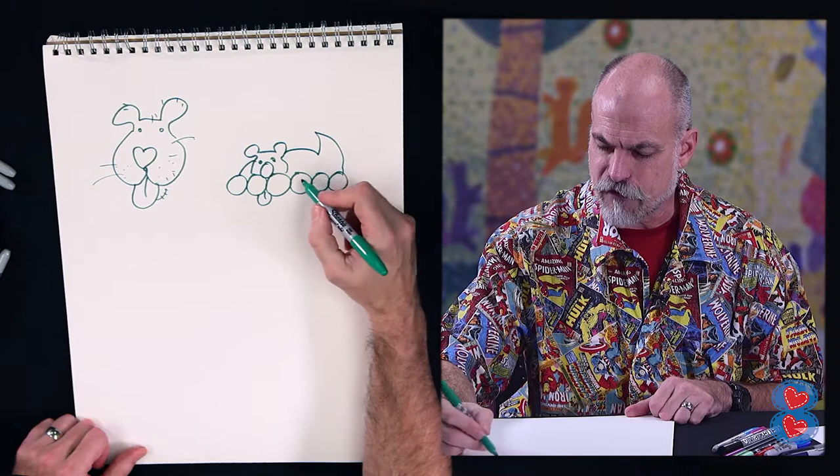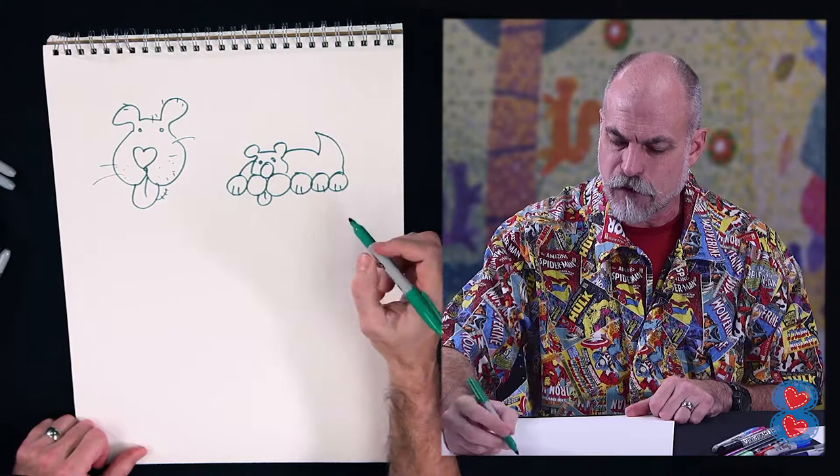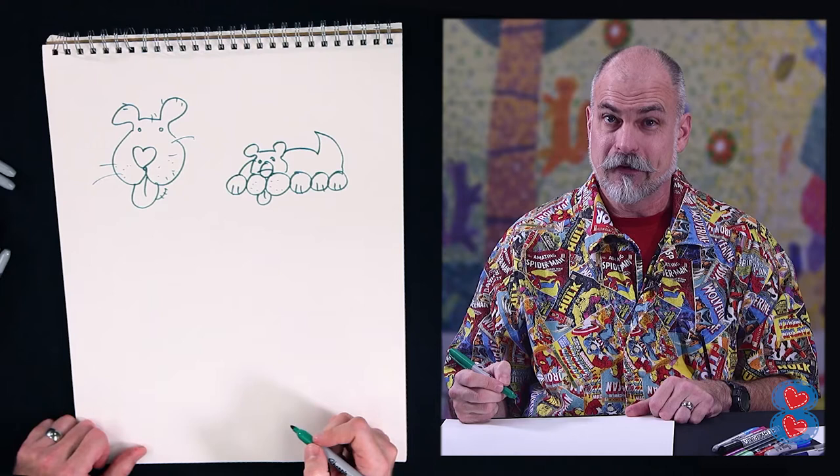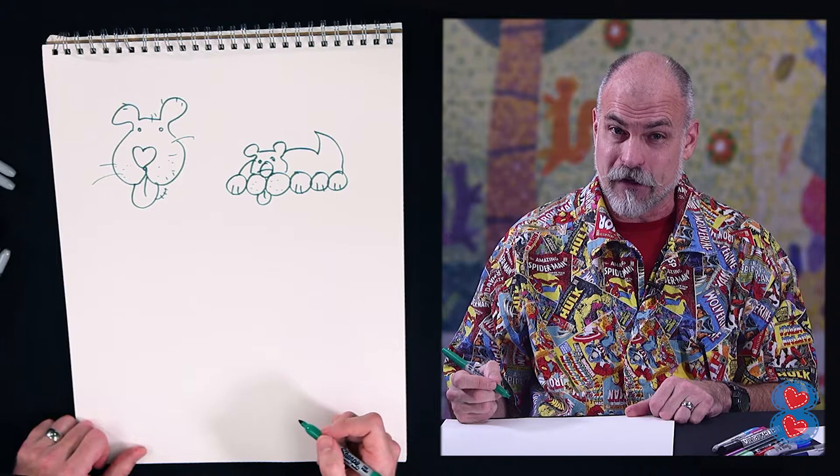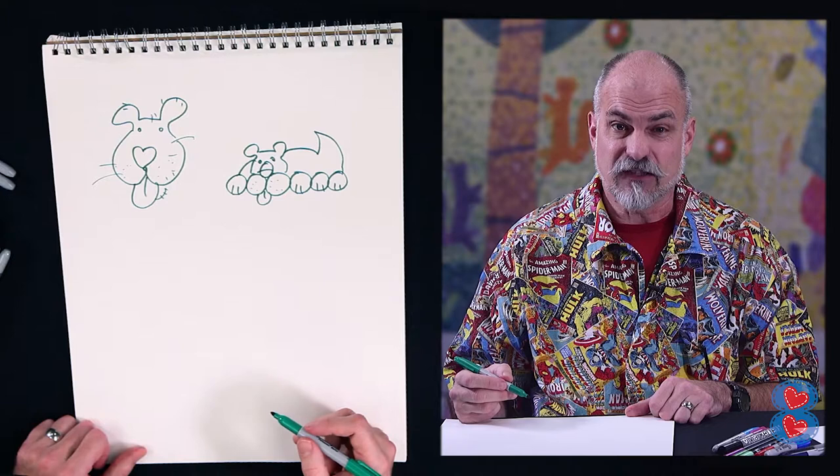No, that's too many feet. No, that's great. So paw, paw, paw, paw and dog. I'm not good at that, but I bet you if you draw six circles in a row like that and start working it out, you can come up with some pretty neat dog ideas because that's just a fast and easy way to draw some dogs.